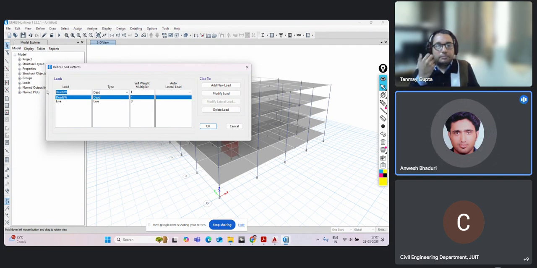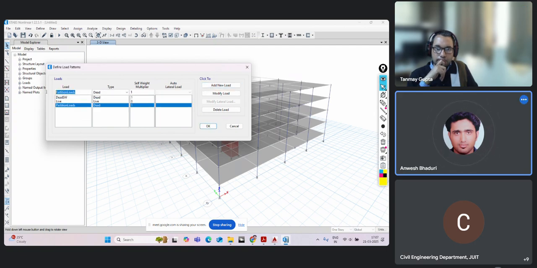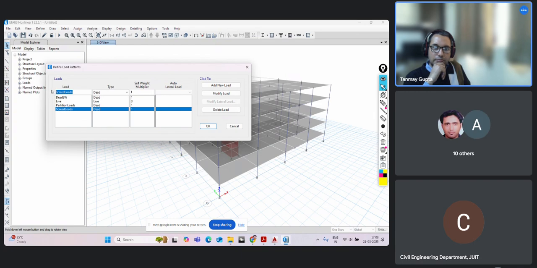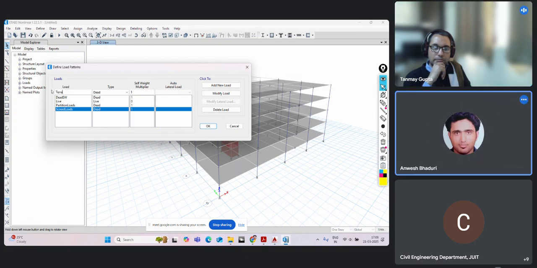Say I'll be having partition loads. Then I'll be having screed loads. Then I'll be having a terrace live load. I'll keep the terrace live separate.